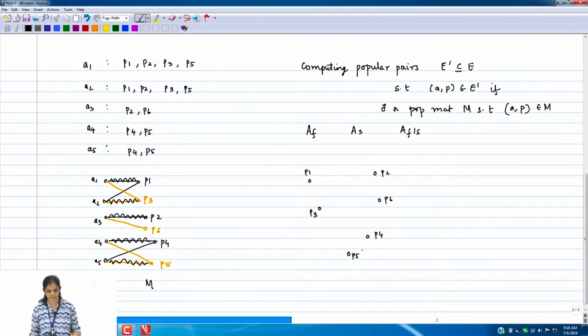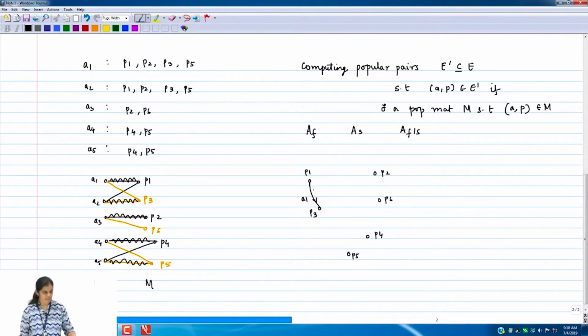So the edges of this graph are actually applicants in our original instance, and we want to draw an edge from a post to another post. So can somebody tell me whether there is an outgoing edge from P1? Okay, what is that edge? P1 to P3, right. That edge is there because A1 is the matched applicant and it likes to get the OM of that is P3. So this is A1, right. This edge is labeled as A1.